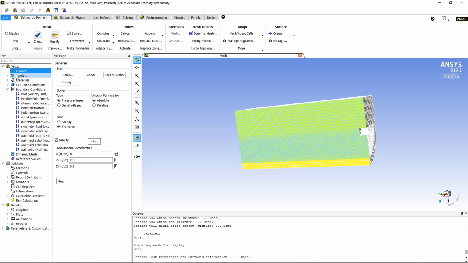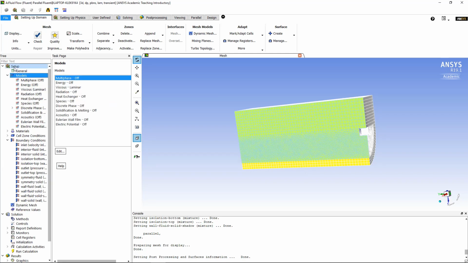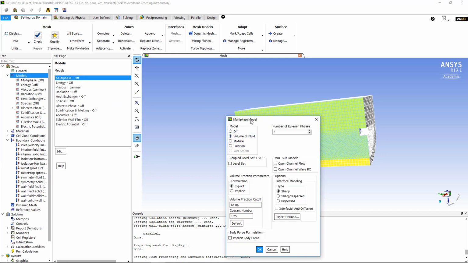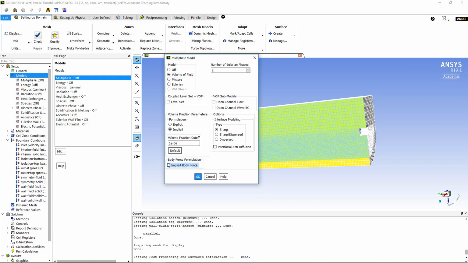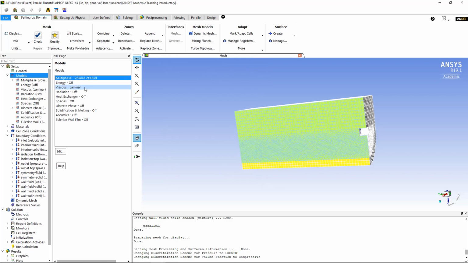We will then choose what models we are going to use, and we will use the multi-phase model called the volume of fluid, which we will solve implicitly with the implicit body force enabled. And we have two phases.